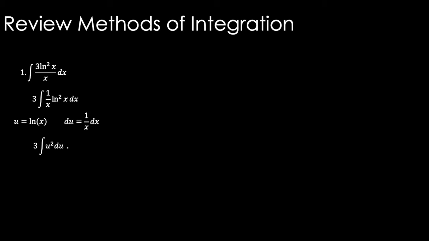Before beginning the integration by parts process, let's try some quick examples. In the first example, we will use the U-sub method because we have a function and its derivative represented in the integral. To make that clearer to see, let's rewrite the integral like this. Now we can take u as ln and du, its derivative, as 1 over x dx. And the integral will change to this once we apply.